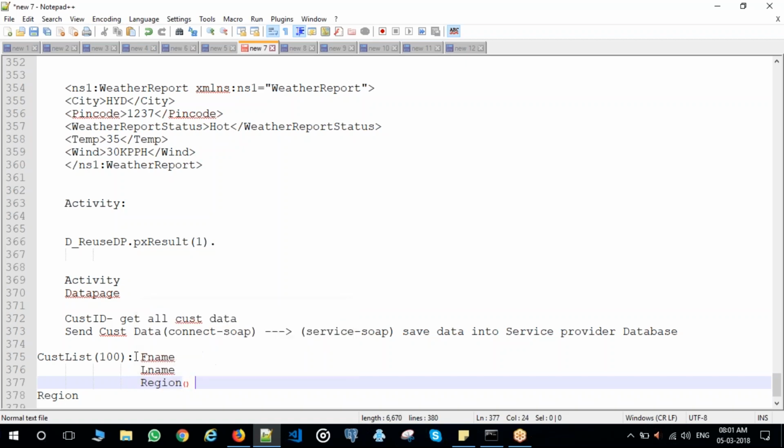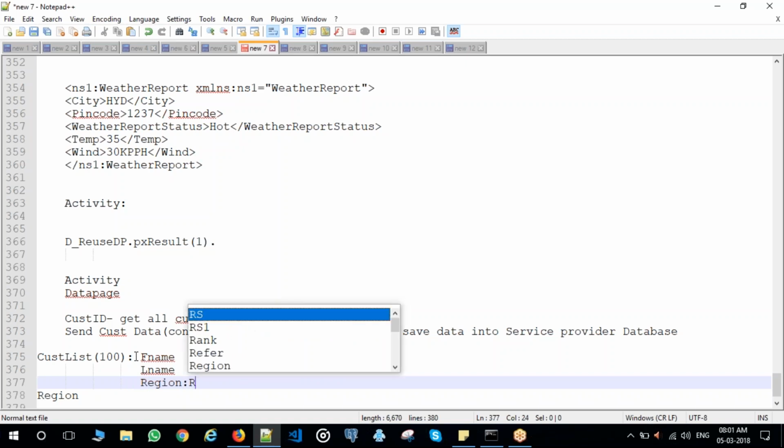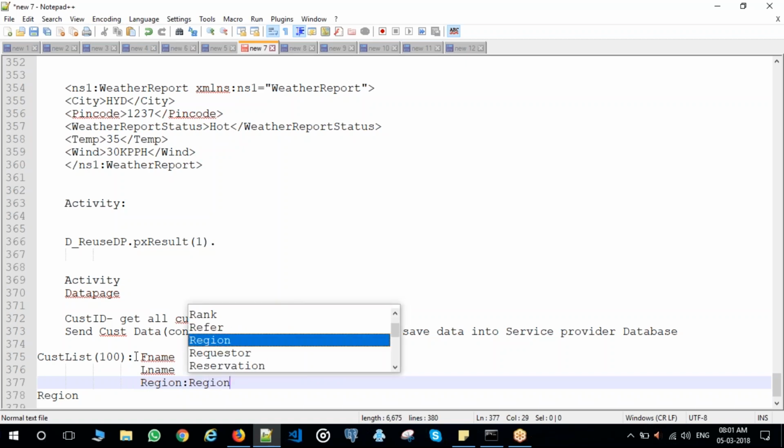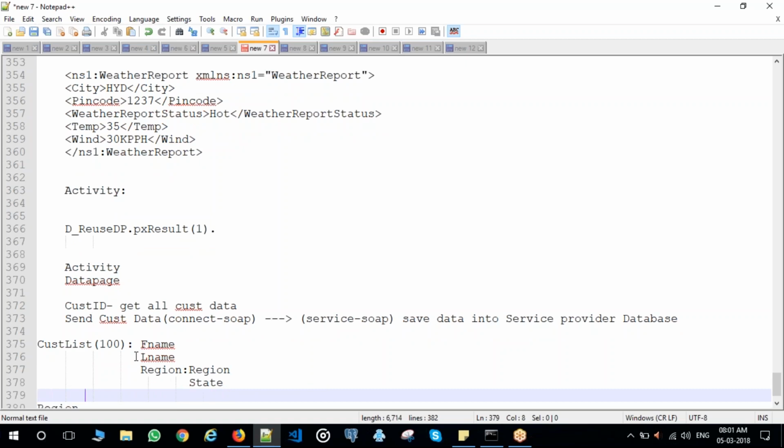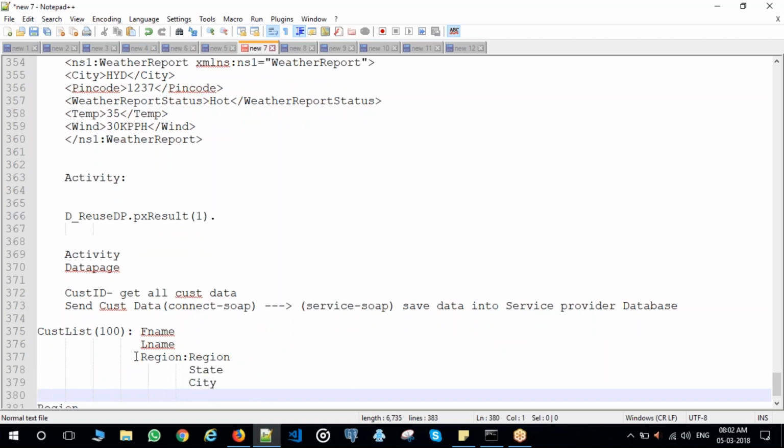This is one page, and it has region: east, west, state, city, and pin. So every page has the common properties, right?